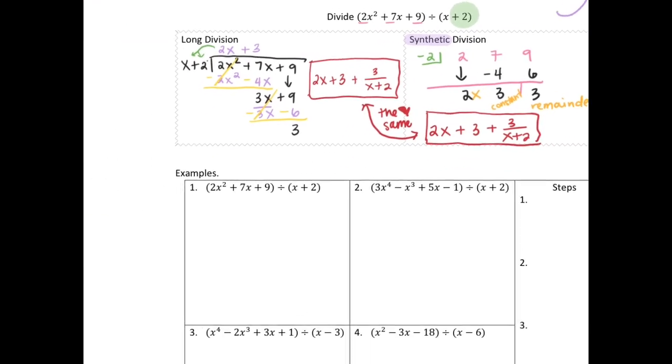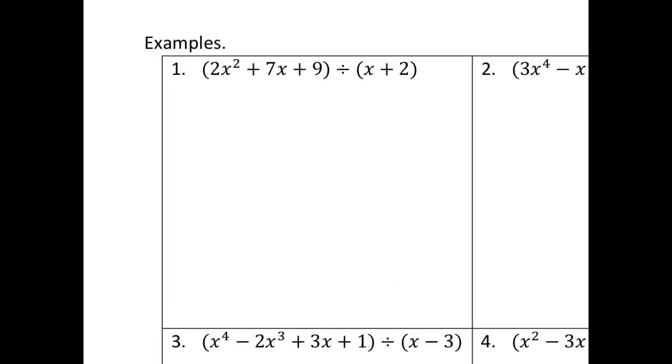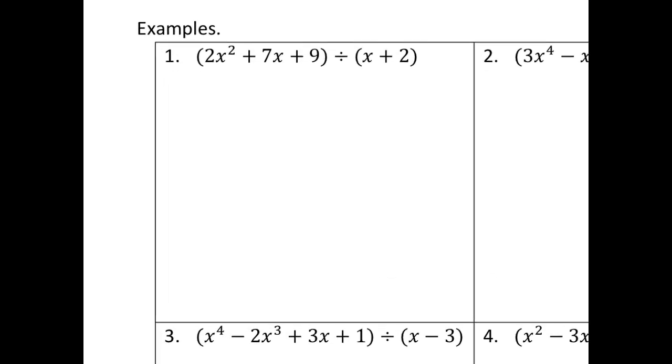Okay, so what I want to do is go back through that problem. So setup: look at the binomial in the back, specifically the +2. Now I'm going to put it up front in what I call the box, but when I put it in the box, it's going to become -2. Next, I'm going to look at the coefficients in order. So I have 2, 7, 9. Write those next to the box. Give yourself a space, draw a line, and put a bar underneath the 9 spot.